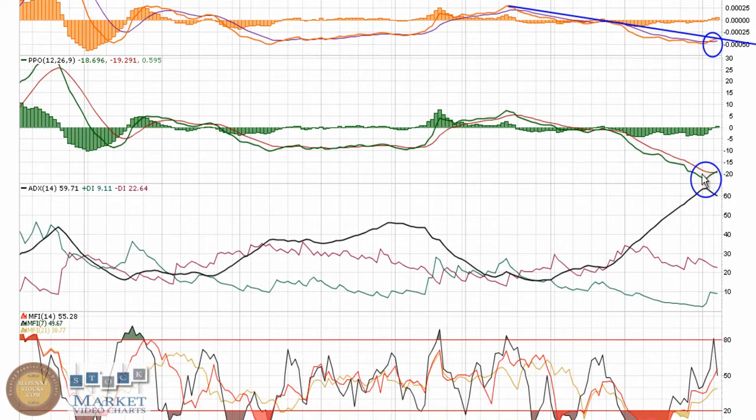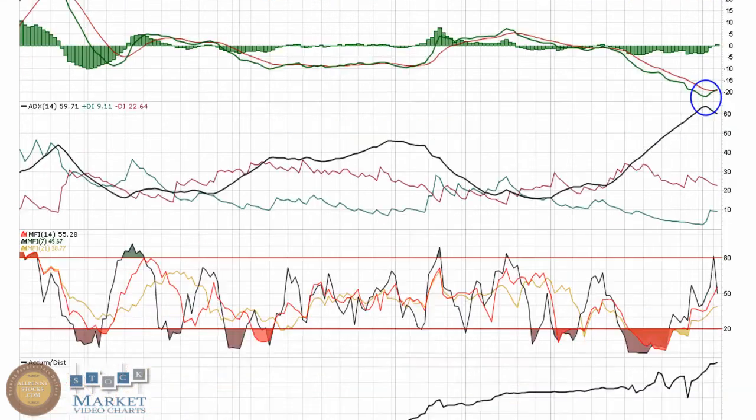You can see the PPO, ADX obviously pretty close together. PPO relatively low, dip below 20. ADX very high, up over top of 60. You look for a reversal. In a perfect world, you look for this negative DI to be much higher, to be up here around the ADX. Sometimes when it's down low like this, it will turn itself back up and start to climb. It'll take a while for it to set back up into a second pinch. But overall, not a bad position because the ADX is so incredibly high.